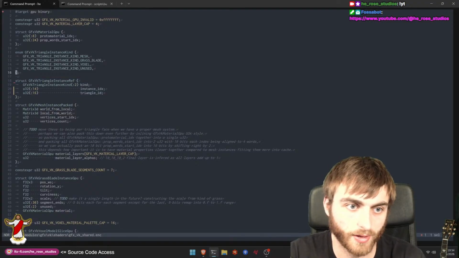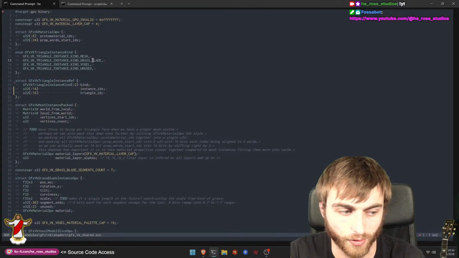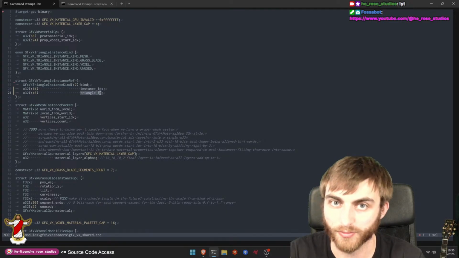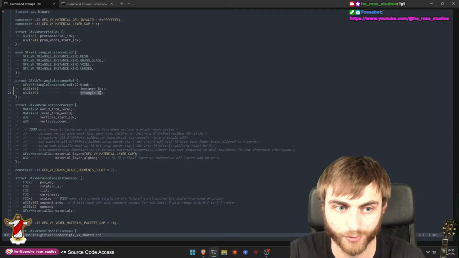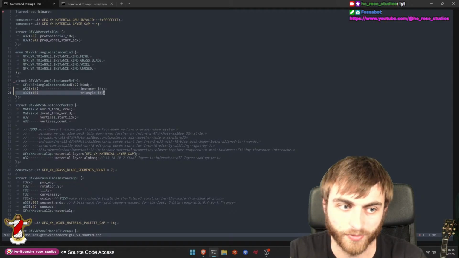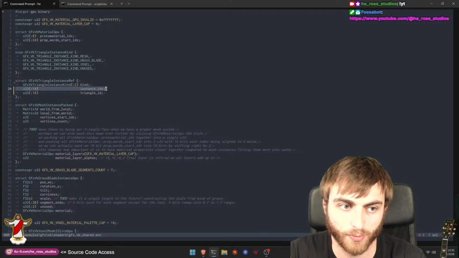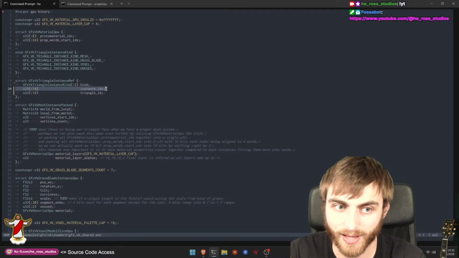It's got a kind on there to tell us that it's a voxel and not a mesh or a grass blade. It's got an instance index and a triangle ID which we use to represent the voxel index for a voxel. So this supports up to 64K of voxels per model, and this allows us to support up to 16K instances.